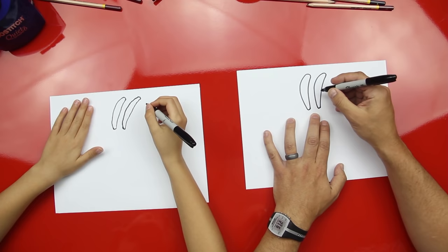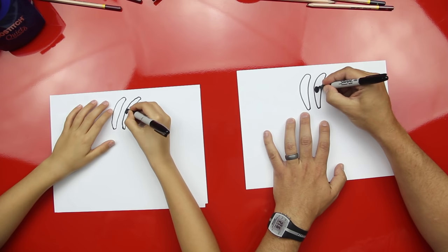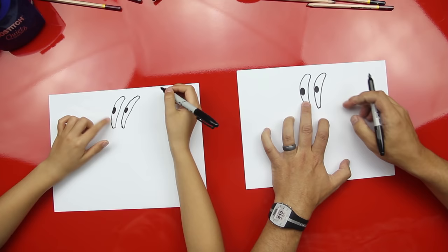All right. Okay, you got little curves at the bottom. Now in the middle of his eye, off to the side, we're going to put a little oval, and then we're going to color it in. All right, and do the same thing on the other side. And you want to make sure that those ovals are pretty much the same size. Kind of. I think one side's a little bigger.